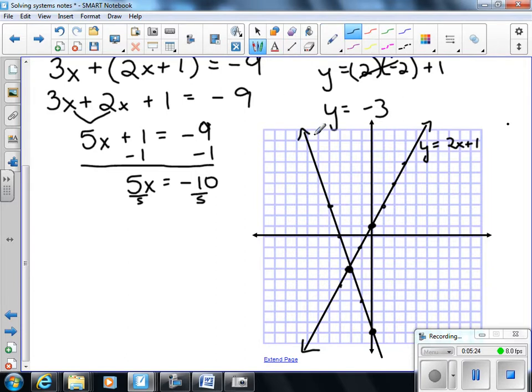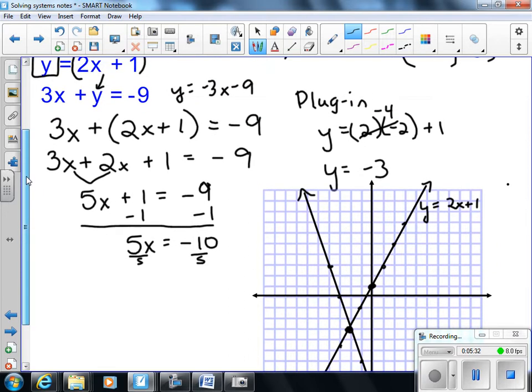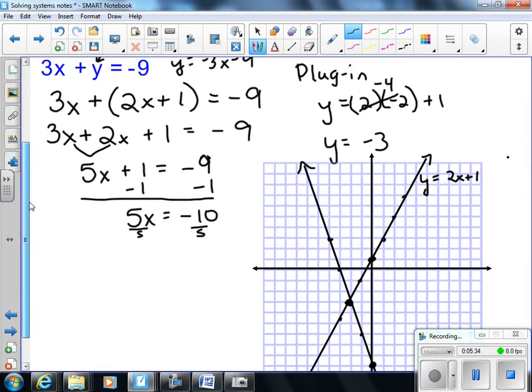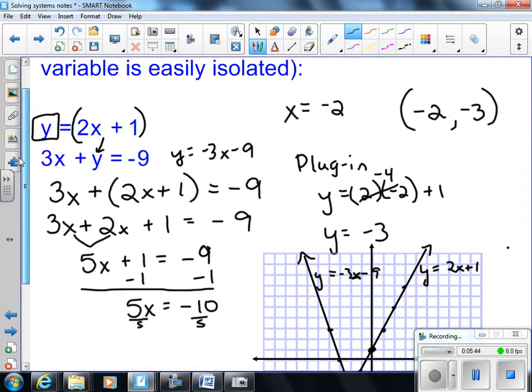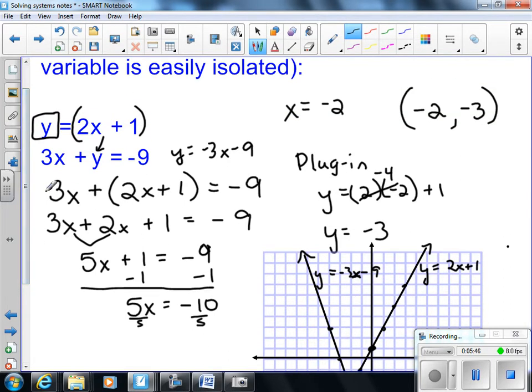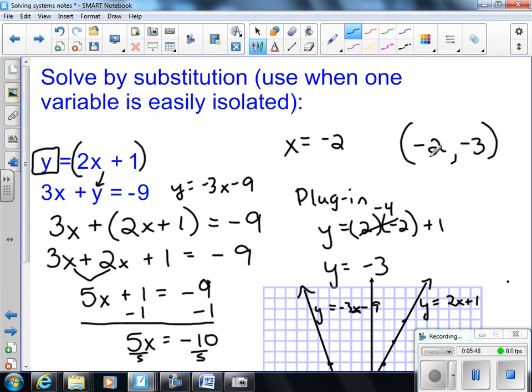So see, this is just another way of doing the same thing that we did yesterday. It's just called a substitution method. And a lot of times graphing can kind of be very time consuming. Would you agree with that? This is negative 3x minus 9. Okay, so we can still find that the solution to this system, no matter if I use graphing or if I use the substitution method, is negative 2, negative 3.